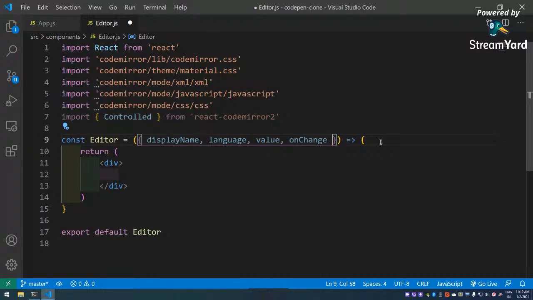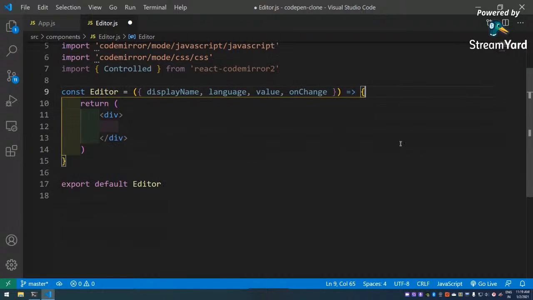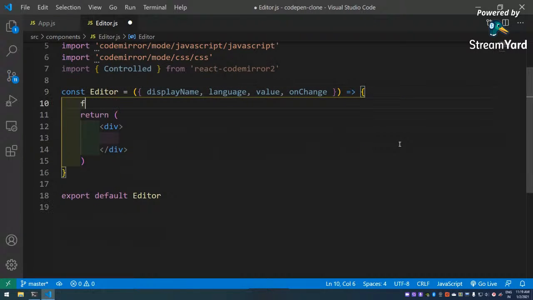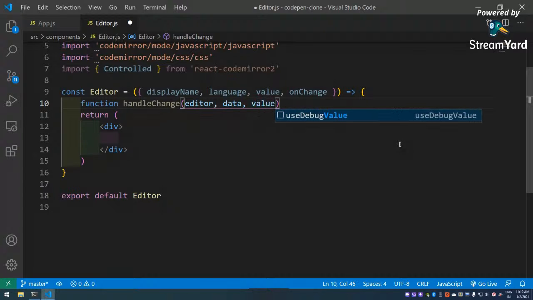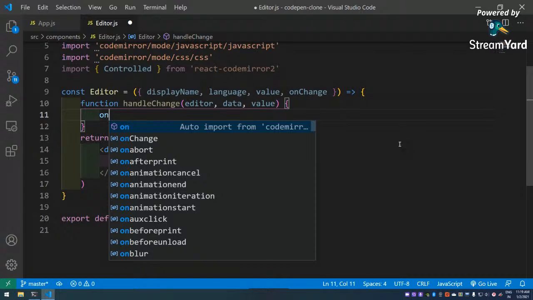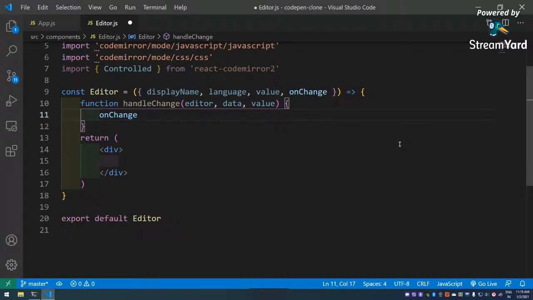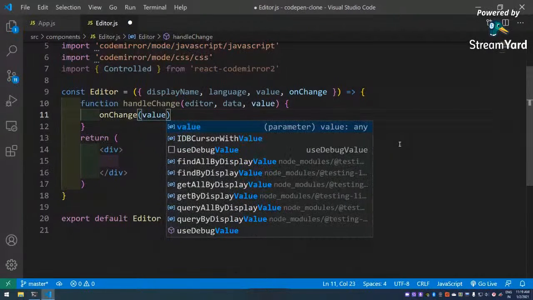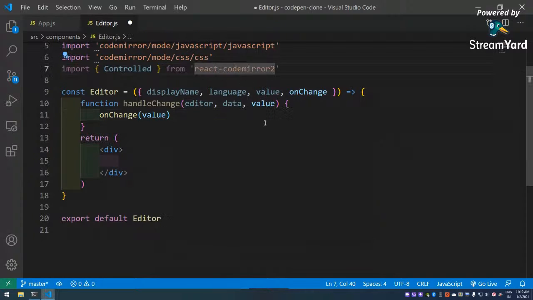Then here let me make a function handleChange, which will take editor, data, value, and then onChange value it will use this props onChange value.